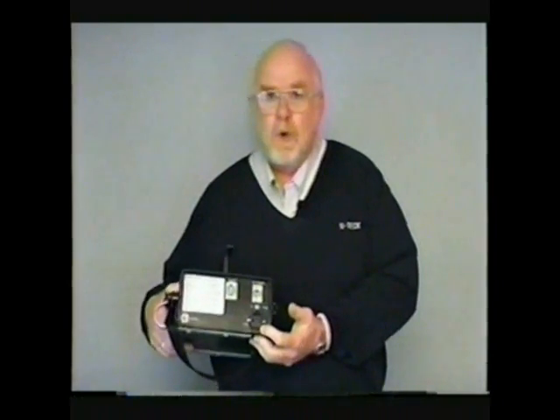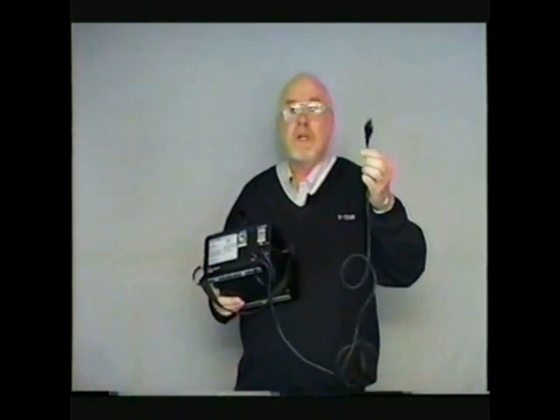Now, let's show you how a typical setup would be. When you are connecting to AC, you would be using the receptacle at the bottom corner of the CMU on the rear. The power cord that comes with the unit is an eight-foot power cord with a grounded three-prong plug on one end and a mounded triplex receptacle on the other end. It simply plugs into this AC connection with the mounded part of the plug placed upwards. The other end would be connected to your 110-115 power source, whether that be commercial power or generator power.